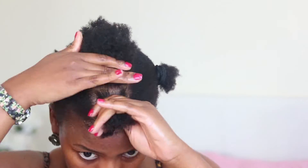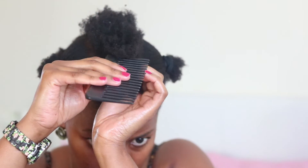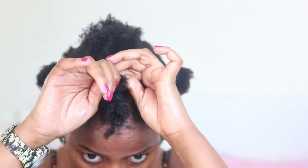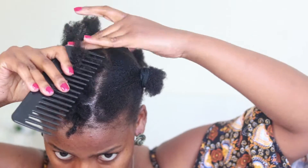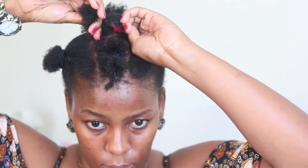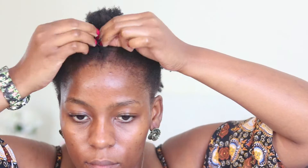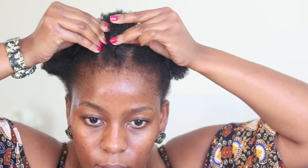All you need to do is section your hair — make sure not to pull into any ends, you don't want to rip your hair from the roots. Then you're going to braid just a little bit — one, two, three times — and section them. The reason I want that is because I want those cross horizontal lines. I really want that look with this stitch braiding, because I am going to cornrow all that to the back, and it just makes it look different — and different is good.